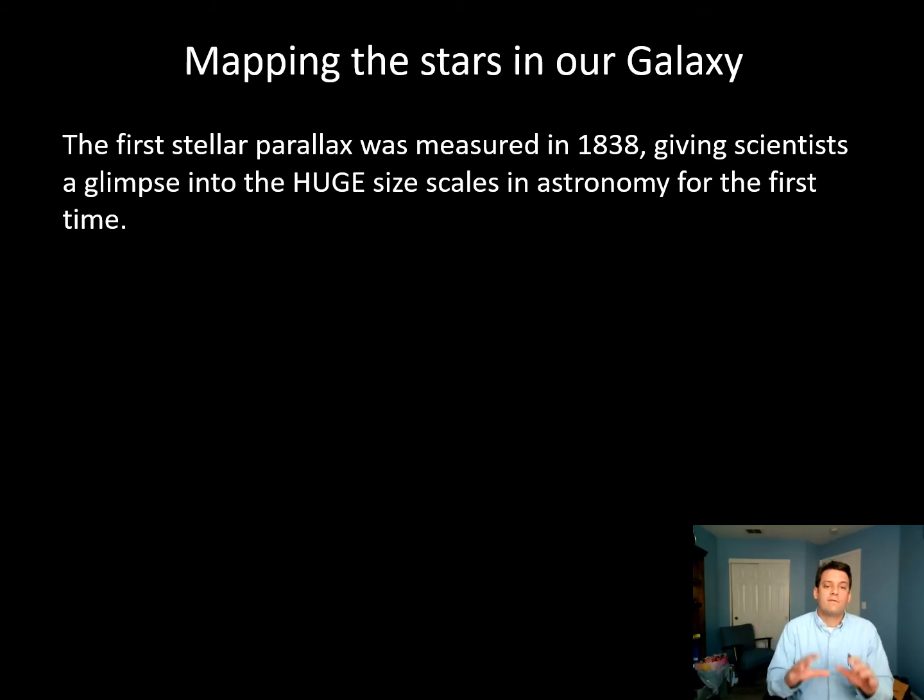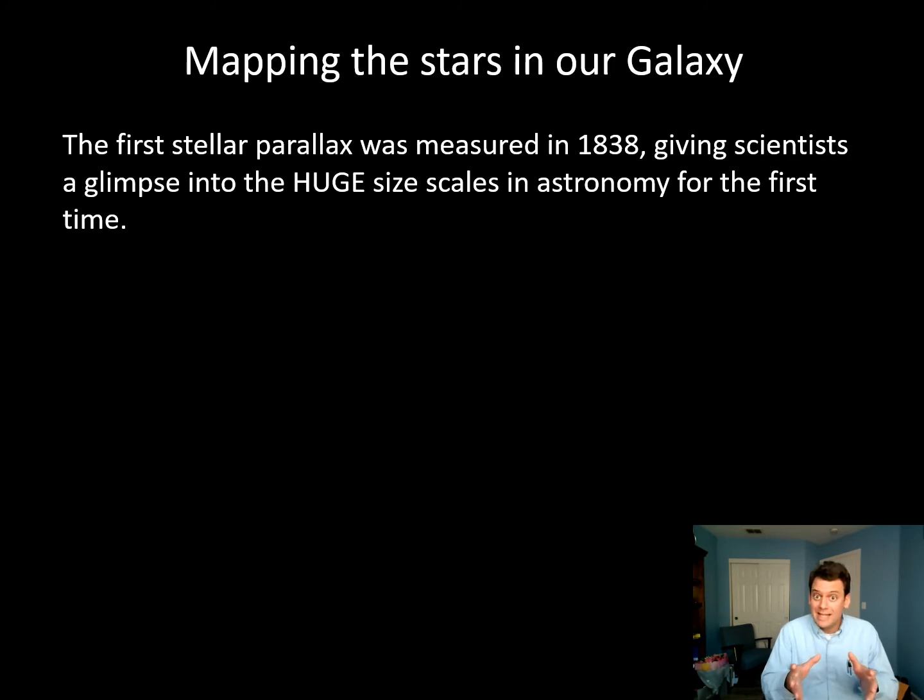Okay. So the first stellar parallax was measured in 1838. And so, again, the concept had been there. They certainly knew by then, for over a century anyway, it was more or less settled in the scientific community that the Earth was orbiting. So the idea of applying parallax to astronomical observations was out there.